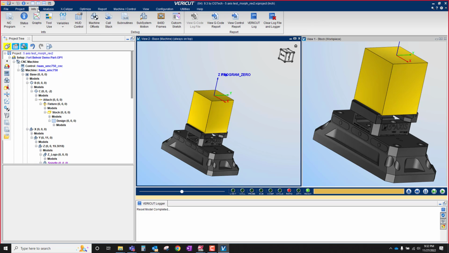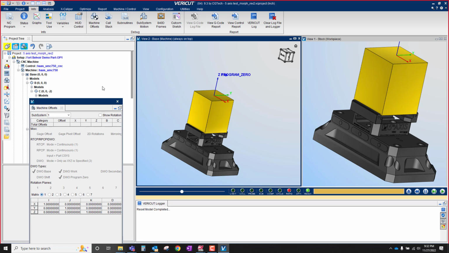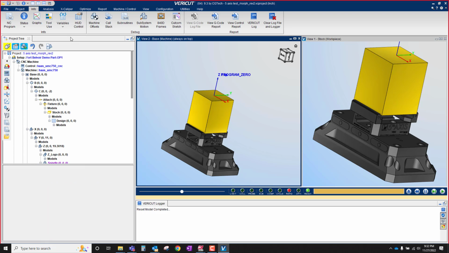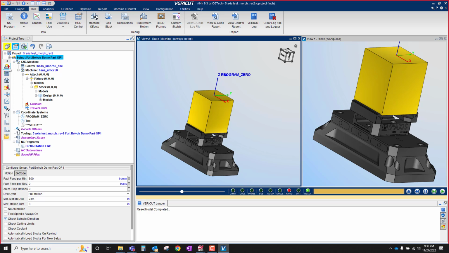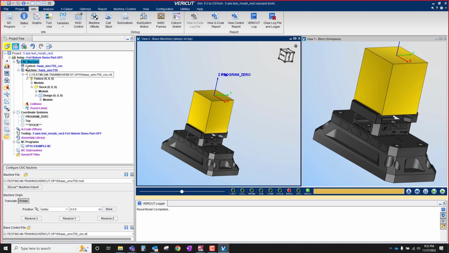No animation. Machine offsets. Don't need to worry about that right now. Let's see. Don't need to translate anything.